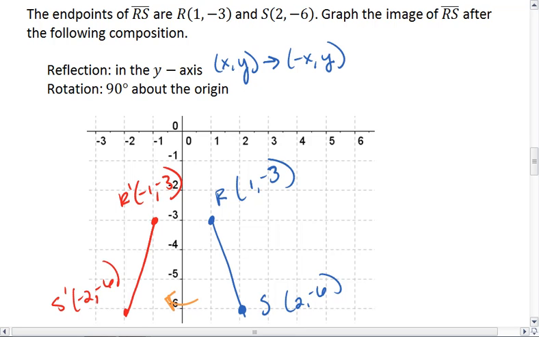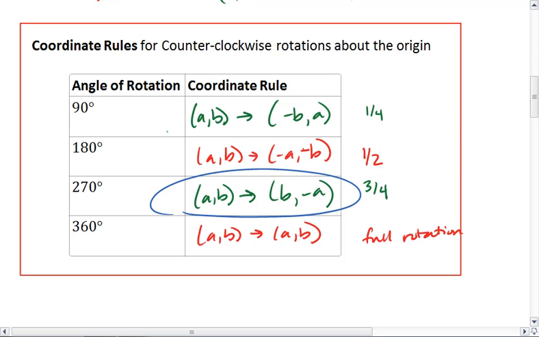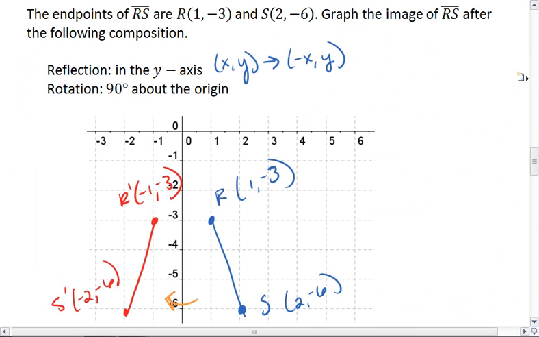The next is a 90-degree rotation about the origin. If you go to your notecard, you should see a rotation, 90 degrees, flips our two coordinates, and turns the B negative. So it takes x, y, and turns it into, or we'll use a, b notation here. a, b, and turns it into negative b, a.